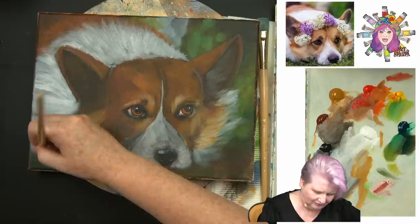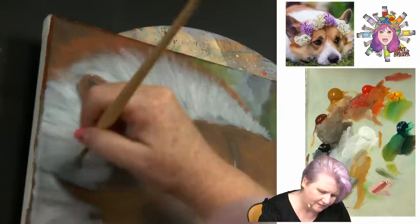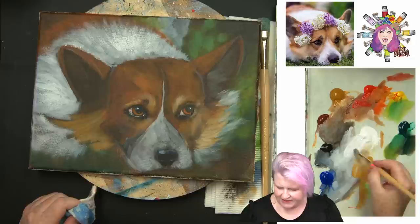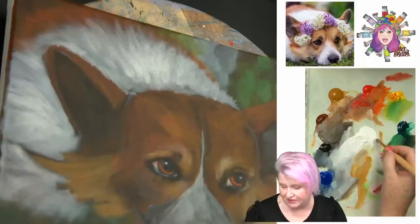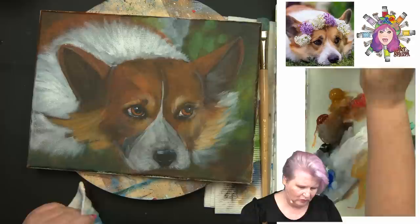We're almost through this layering. I'm going to add a little bit of a lighter area here. And then I'm going to come up here and add a little bit of a lighter area up here. Isn't that lovely? We're getting there. Sometimes you have to rinse out your brush and reload because acrylic paint's beauty is also its hardest thing. It dries fast. Sometimes you have to come in and be like, I see you drying. Okay. All right. Now we have this through here and then we will have finished this step.